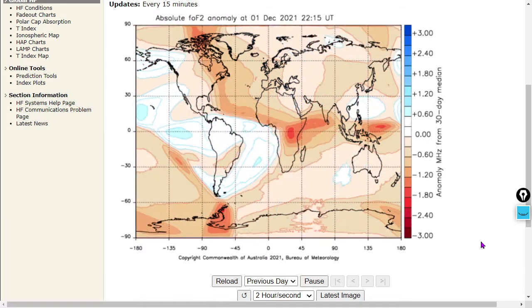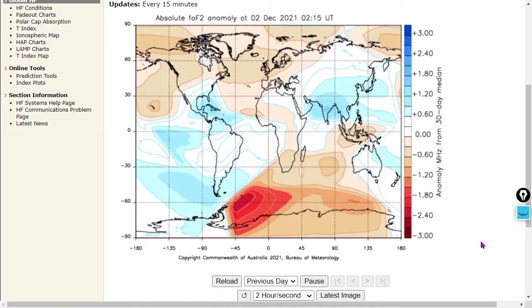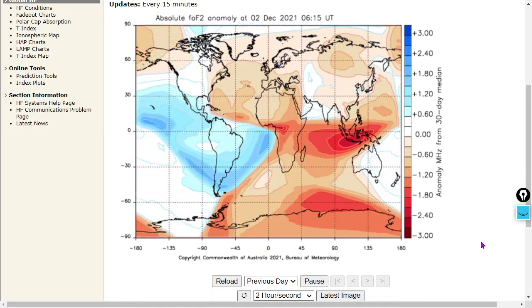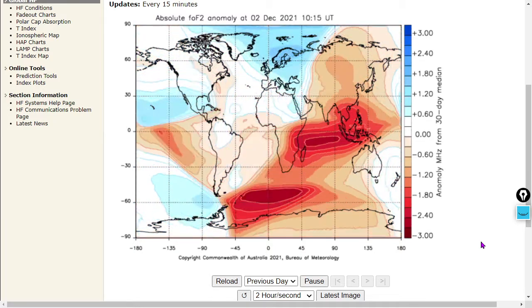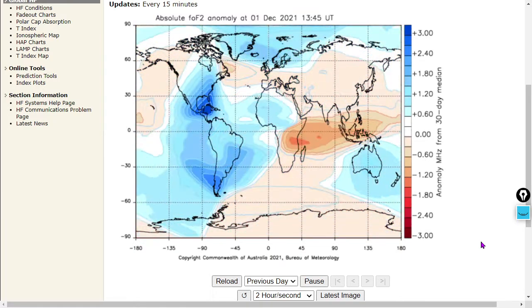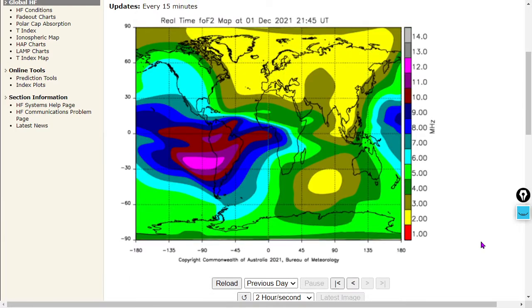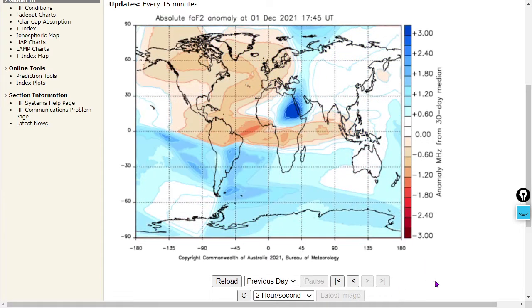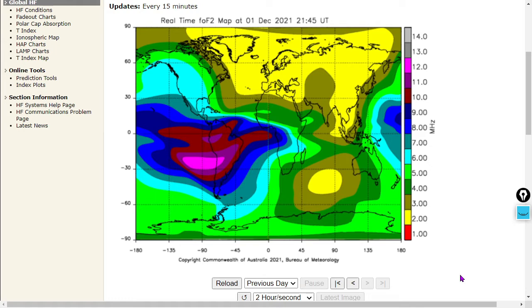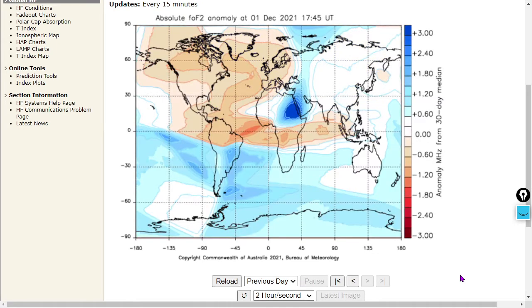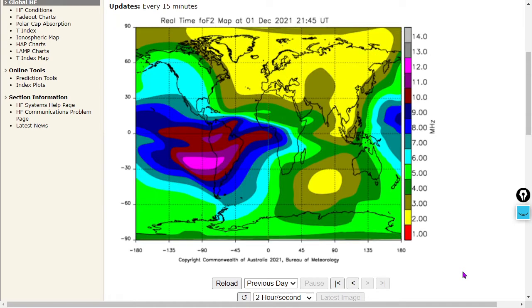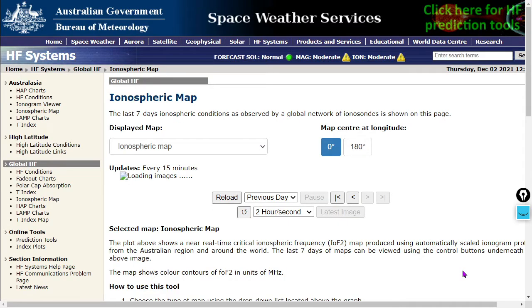And we show this data daily as well, especially with so much conjecture about ionospheric prediction of earthquakes and so on, without people reading the papers, apparently. Anyway, here's the latest image. That's 21:45 Universal Time. I don't know why that's the latest image. Here, the latest image is 17:45 Universal Time. So maybe a lack of data there from the Australian Government Bureau of Meteorology.